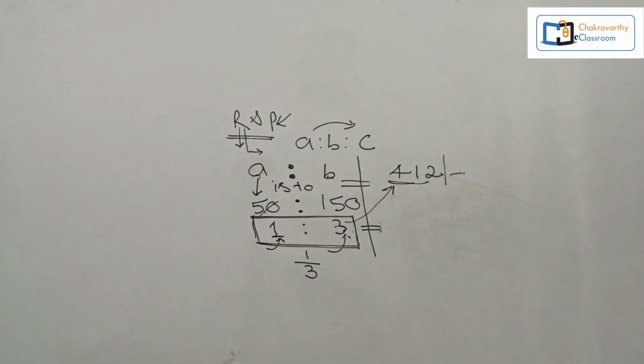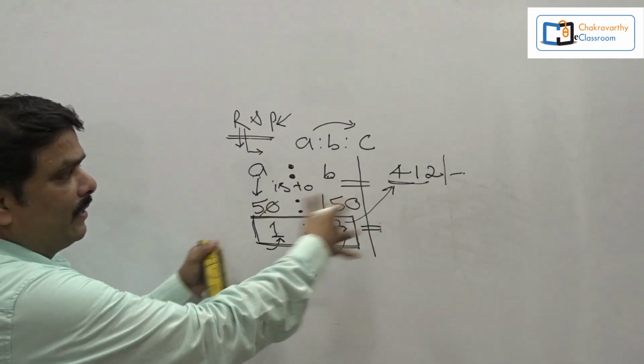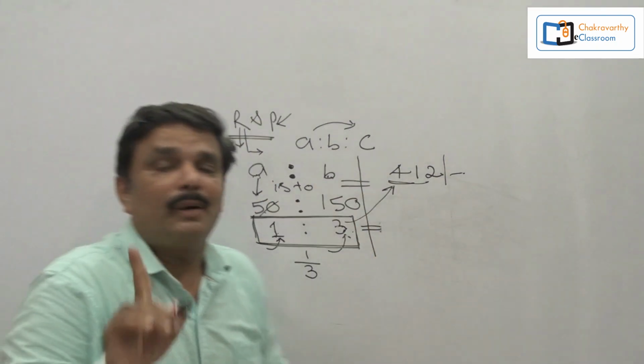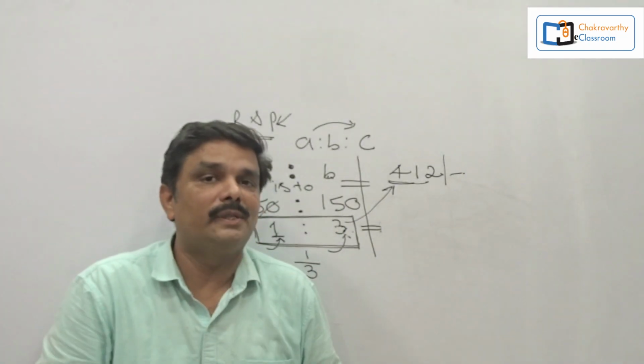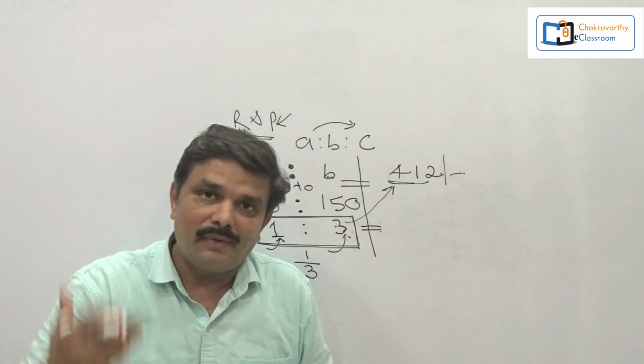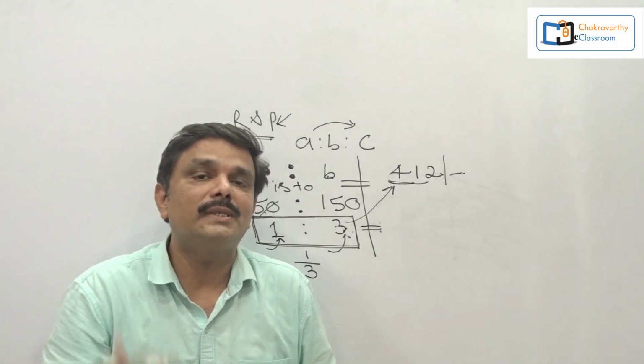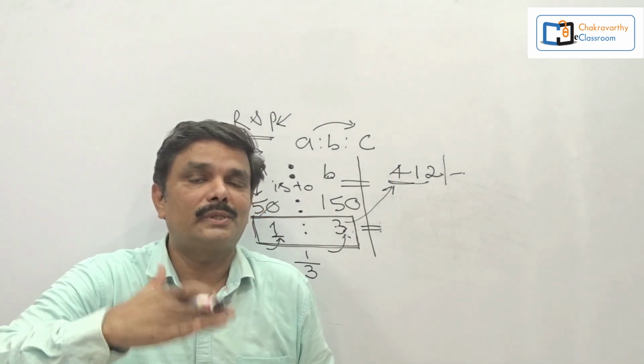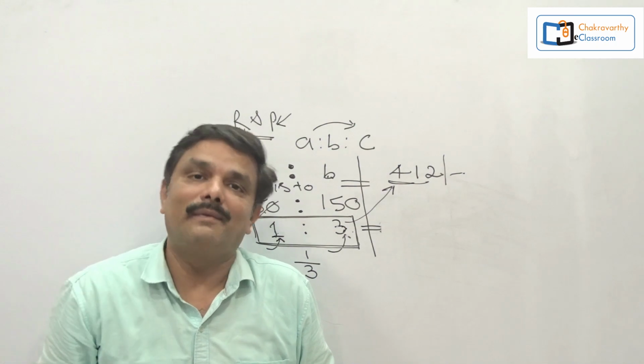Alright, so how to go for this one? Simply, you can divide this one. I'll tell you the method for the beginners. But don't worry, students. First 10 minutes we go for these basics, 10 to 15 minutes. Then we are going to solve 2 fantastic questions from ratio proportion, almost moderate to a little advanced level question.